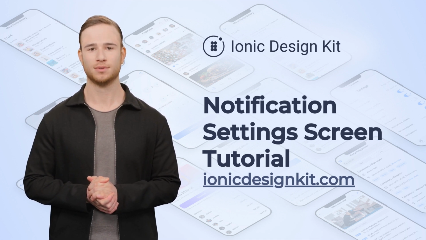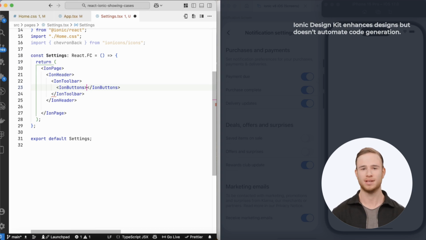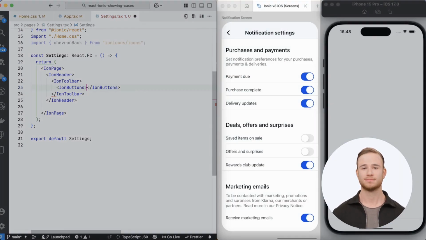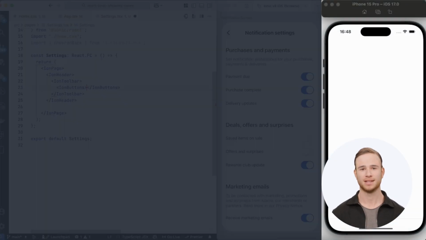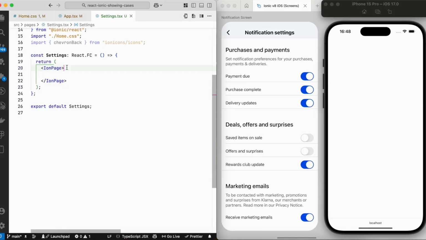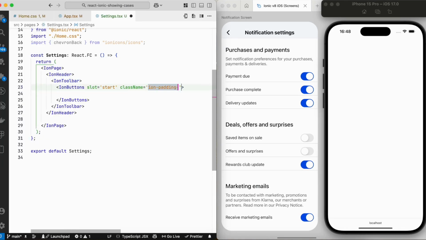Let's make it simple, clean, and easy to use. On the left-hand side of your screen, we explore coding with official Ionic documentation snippets. In the center of your screen, we highlight our thoughtfully designed layout created using the Ionic design kit. And on the right-hand side, a phone emulator displays the real-time outcomes of our coding. Feel free to pause the video anytime to catch all the details.